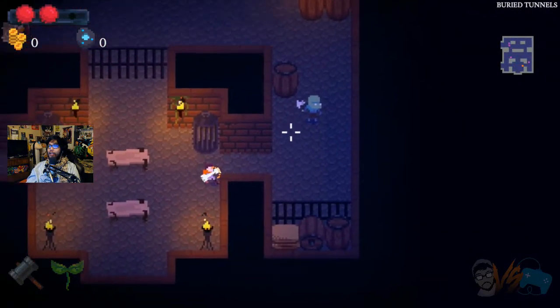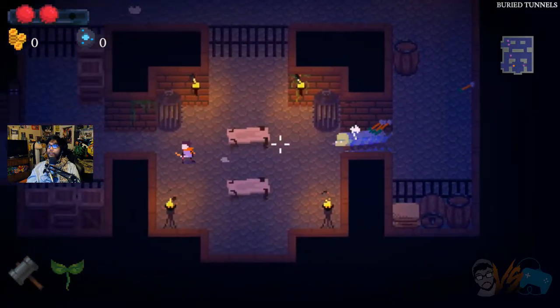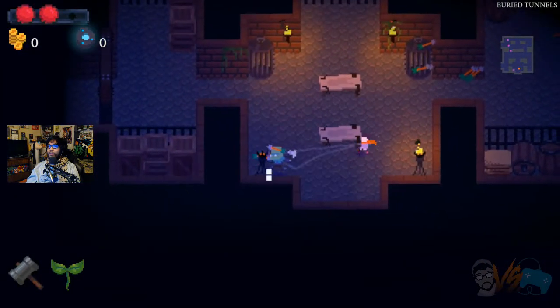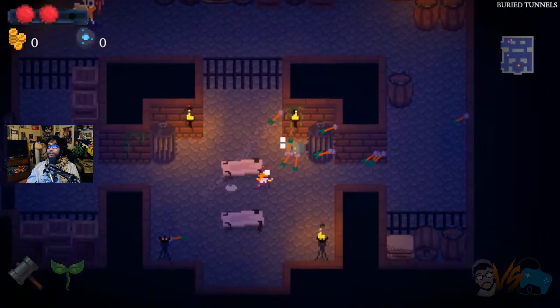Whenever I see the add projectile, I always pick it up, dude. It's just too powerful. Okay, watch out for these guys. Oof, look at that. So these guys have a pretty easy tell. You just gotta be careful. If there's multiple of them, you sometimes forget. You gotta be very careful.